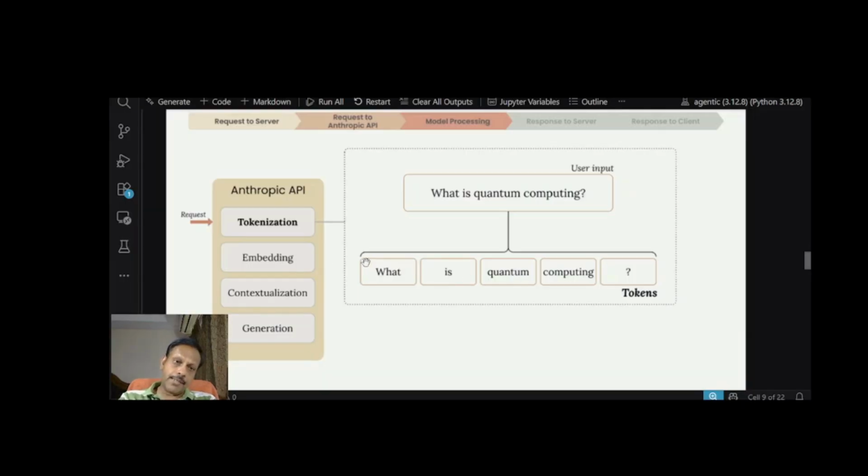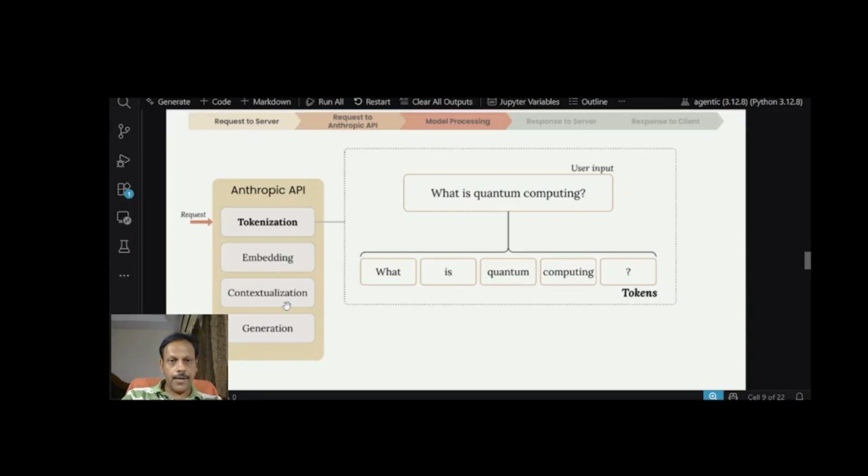Then the next step is the embedding. Embedding is basically a numerical representation of your tokens. To make sense of English or any language, NLP techniques were developed. Those techniques will convert your tokens into embeddings. Those are nothing but vectors. Don't worry about those mathematical concepts at this point, but those who have some NLP knowledge can understand. So it will be converted into numerical vectors. The vectors will be used to find the similarity between words, because computers don't know English, they know only numbers.